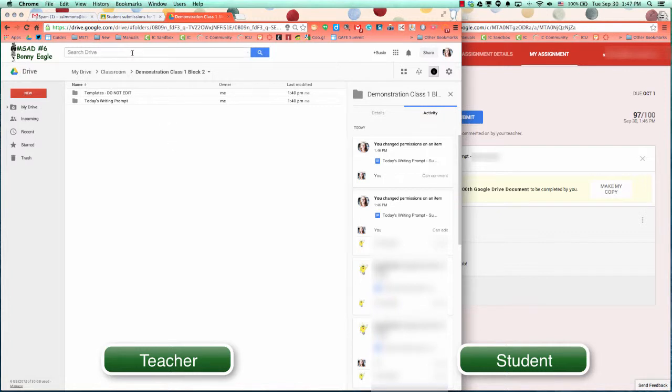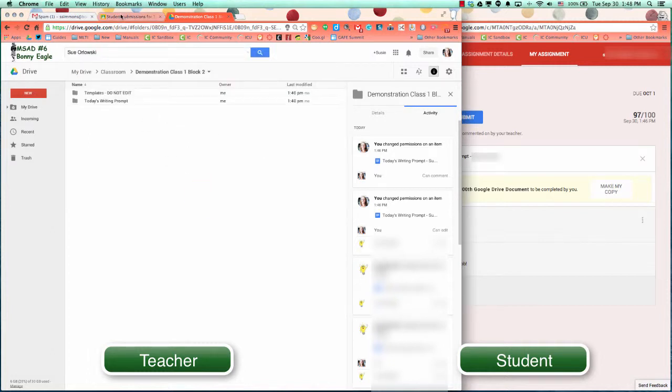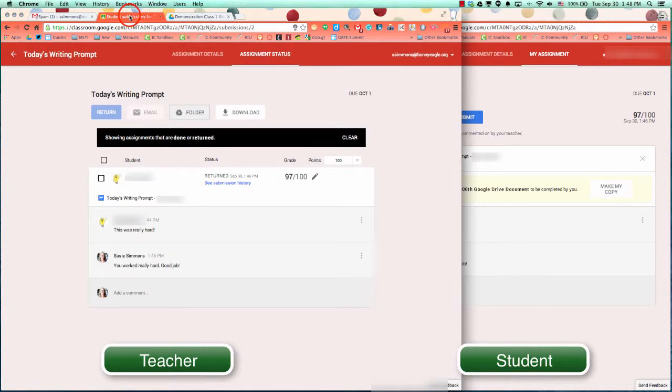Now, this would be the one instance where I could envision using Google Drive to access your Google Classroom documents, and that would be if you were to search for a student and find their work within your Google Drive. So I see right here, here's her Drive document, and here's her writing prompt. Okay, so both of those would be items that reside within my Google Classroom because they have her name appended to the end of the file name. And that is pretty much Google Classroom. The download function does not download their assignments. It just downloads what the grades were for all the students if you wanted it as a backup copy.